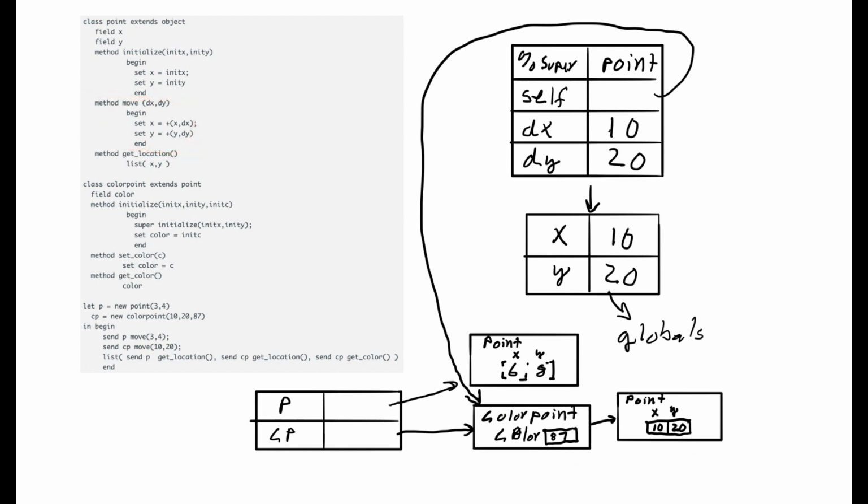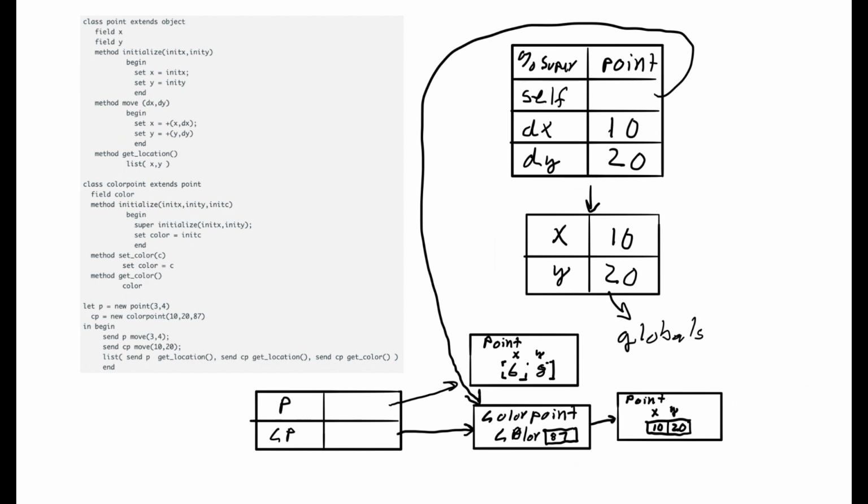So what we want to do to implement static variable inheritance is we don't want color in there, because the variables in the child class should not be in there when we're running a method for the host class. So we end up creating an environment with only x and y here. So basically when we know that point is the host class, we only include the variables from it on down. So if there's another class it inherited from, there'd be another environment here. But we do not include the color in this environment.